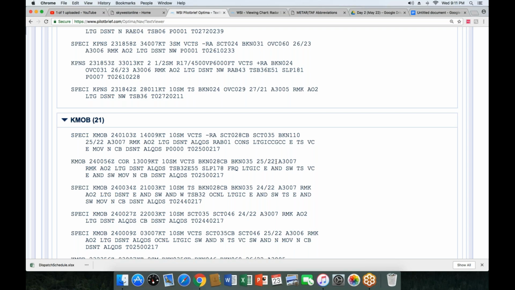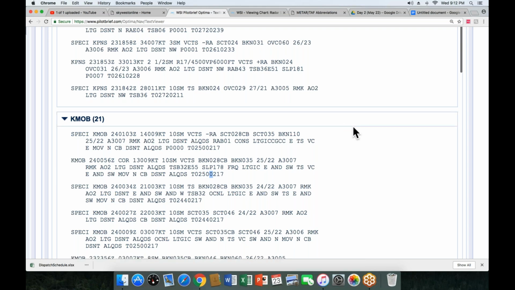So the M in front of the temperature dew point spread here means negative, and the 1 right here or right here, so the very first number of the 4-number sequence, makes it negative. If it's a 0, it's positive, 1 negative, okay? So we're not going to see that this time of year, but just to help you guys understand. Does anybody have a question on that?